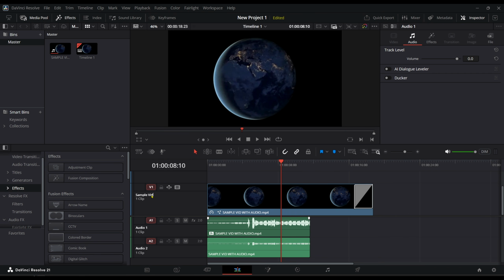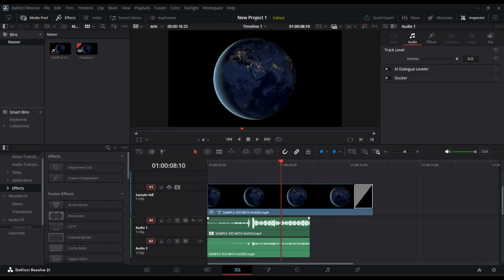This can save time when you're editing because you won't need to guess which track contains which type of media. Even though this is a very quick process, it's one of those small workflow habits that can make a big difference, particularly when your timeline starts getting more complex. Keeping your tracks named properly helps with navigation, reduces confusion, and makes your project feel much more organized.